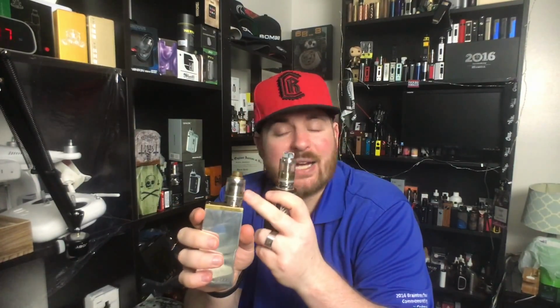And then you can unscrew the top and you have juice fill channels. That's new. Okay. I don't have it on this one, but they did come out with the retail version that has that. This one does not have that. Vandy Vape, I definitely recommend you follow Geek Vape and put that channel up top, because I did have issues when I put the extension on there.